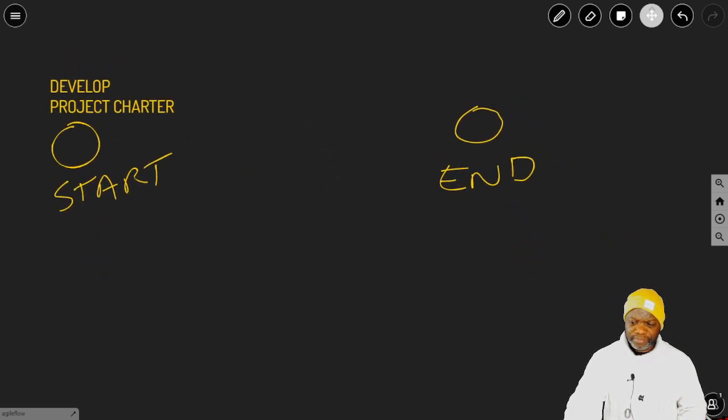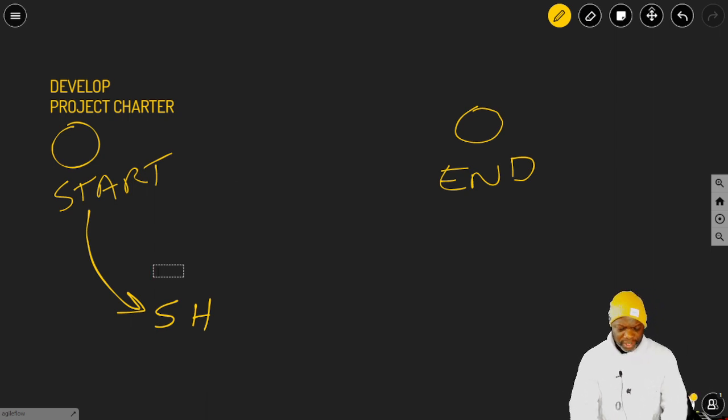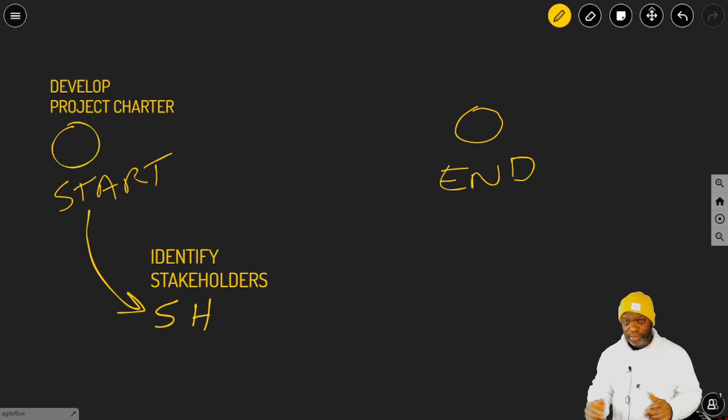When the project charter has been developed, the next thing you should be thinking about as a good project manager is your stakeholders. And the process where we do that is called identify stakeholders. You identify those individuals that could be affected by the project, or those individuals who can affect the project, or those individuals who think that they could be affected by the project. That's exactly what you're doing here. Now, once you've identified the stakeholders that are key, the next thing is you move into planning.